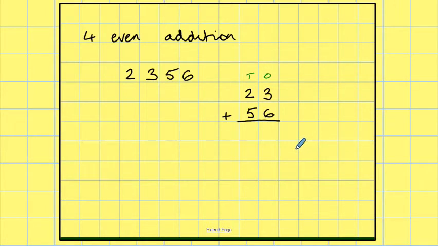equals. So we add the 3 and the 6 together, which gives us 9. And we're going to be doing an expanded column method. So then we've got the tens numbers, a 2 and a 5, 20 and a 50 equals 70. So in our expanded column addition method, we then add the numbers up together. We've got 9 and nothing is 9. Nothing and 7 is 7. The answer is 79.